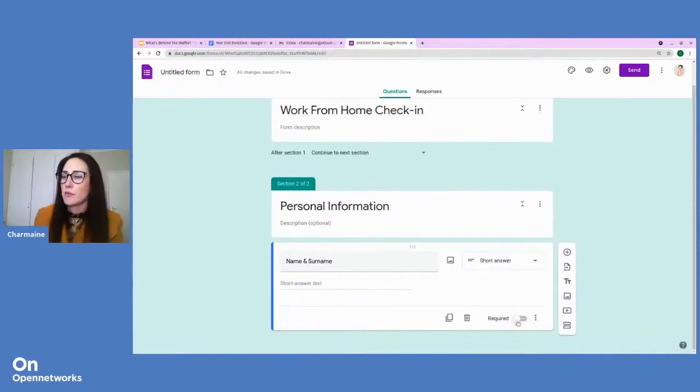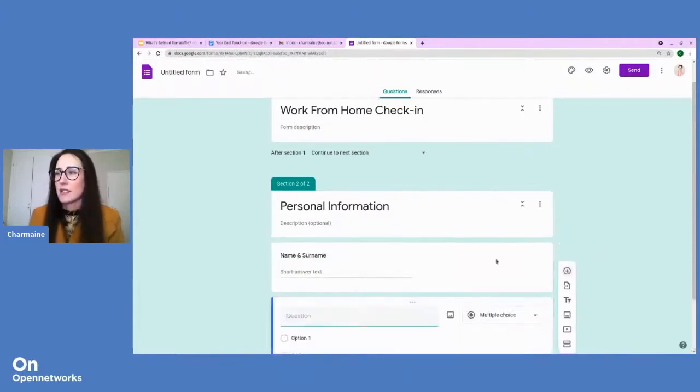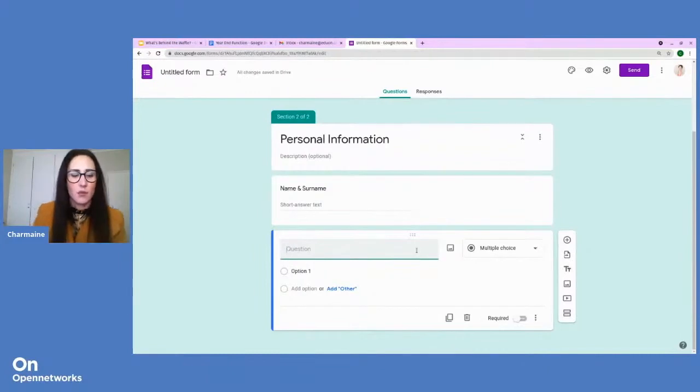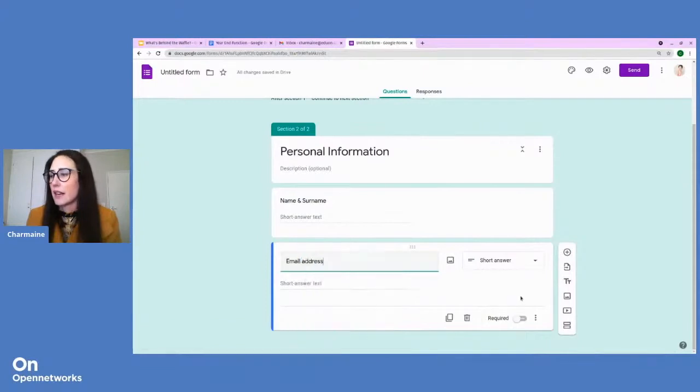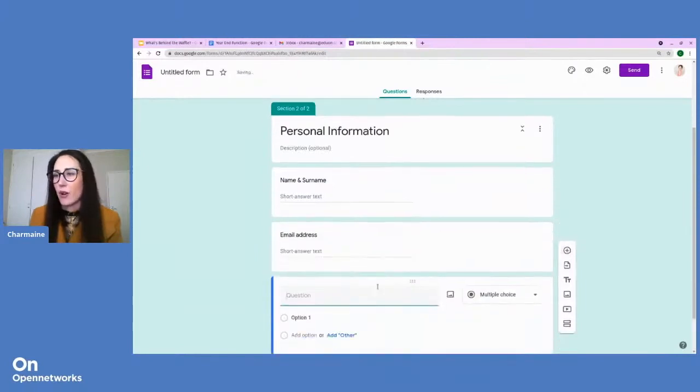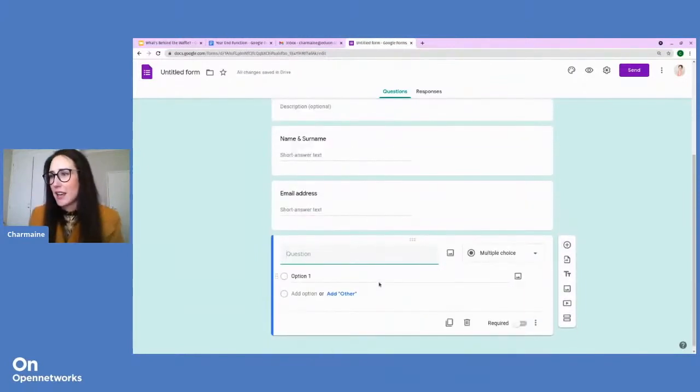You also have the option to actually make it required or not. So let's say you want employees to fill this form out if they want with their name, or anonymously if they want, then you actually wouldn't make that a required field. To add a question, you just click on that little plus. So this is a question within the same section where you can just ask for their email address. Not that you won't have that already, but it changes it to short answer there. And again, if you want it compulsory, you can add it required there. But for this case, we want to encourage answers, even though it could be anonymous.